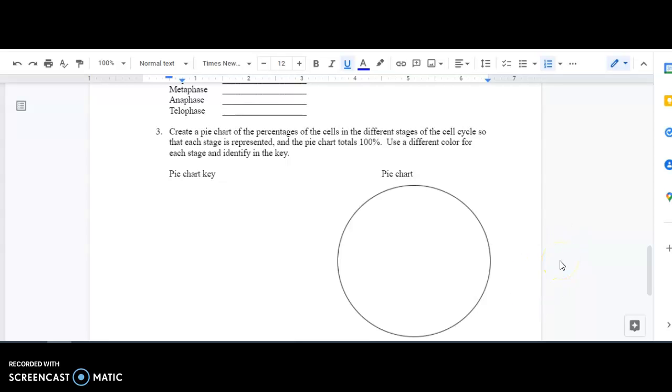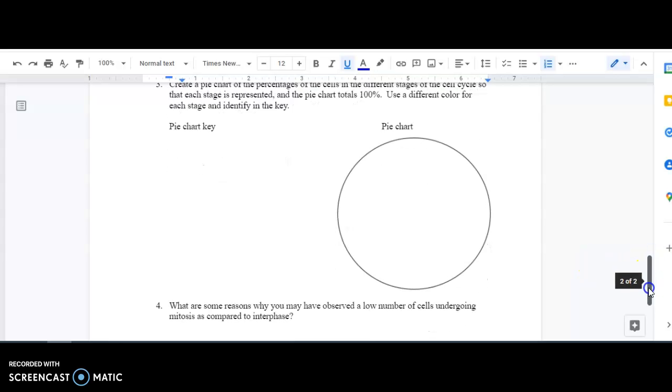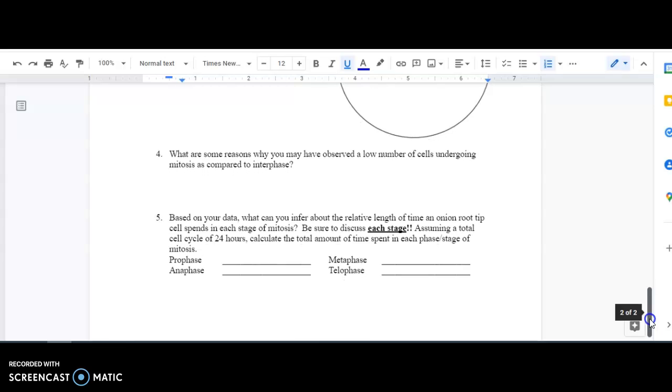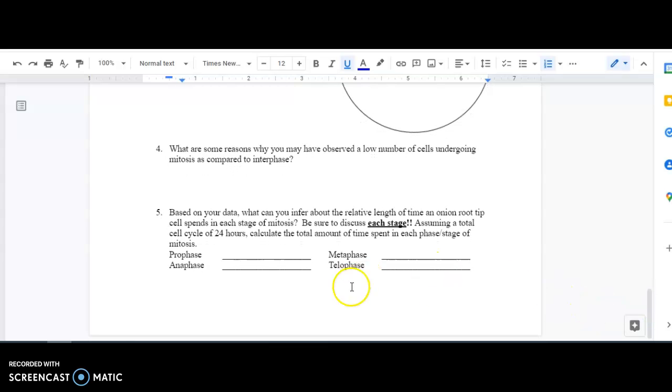I am not going to get a protractor out to figure out if you got your angles right, but if it's around 50%, I should see at least half of it circled, colored, something like that. Get in the ballpark. When you're done with that, just answer 4 and 5, and you'll be done. 4 is pretty straightforward. 5, some people get confused with that.